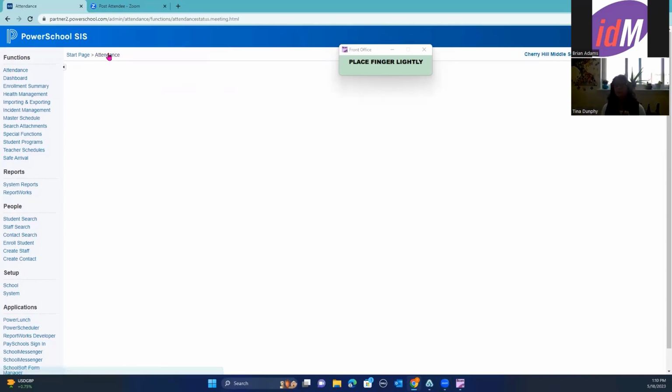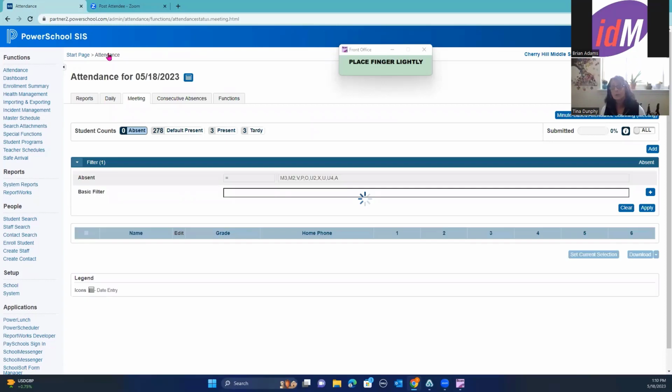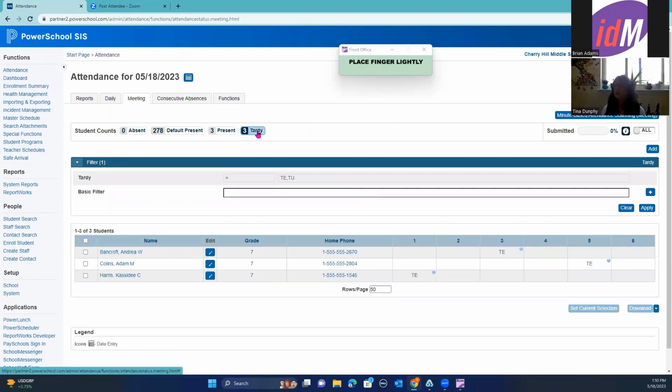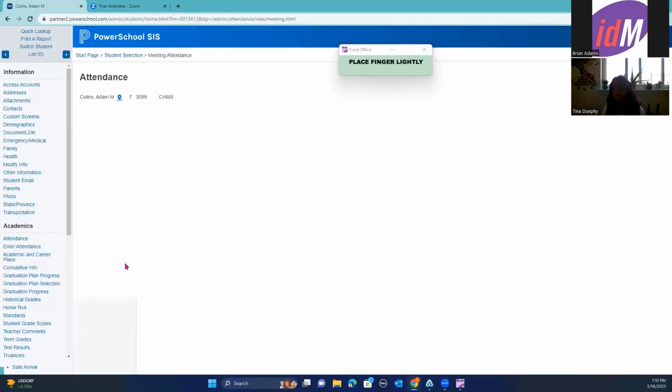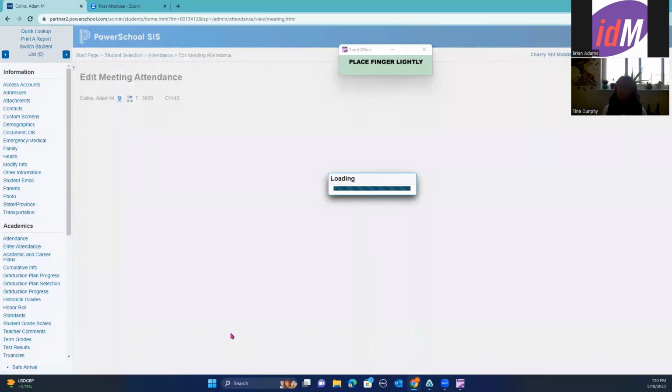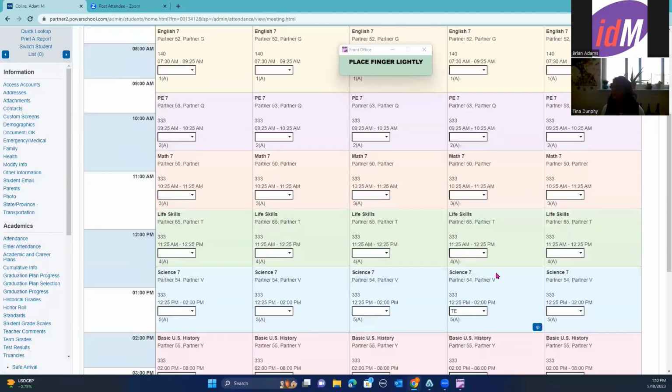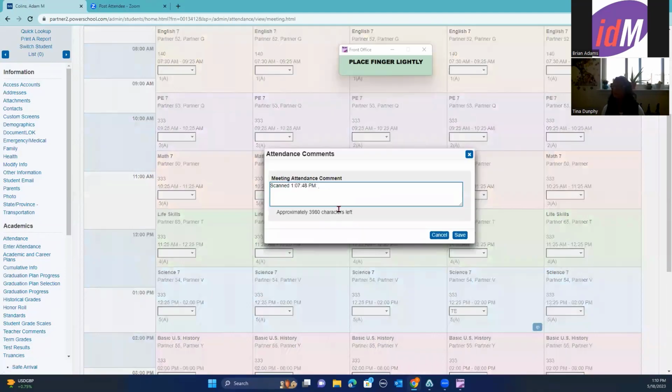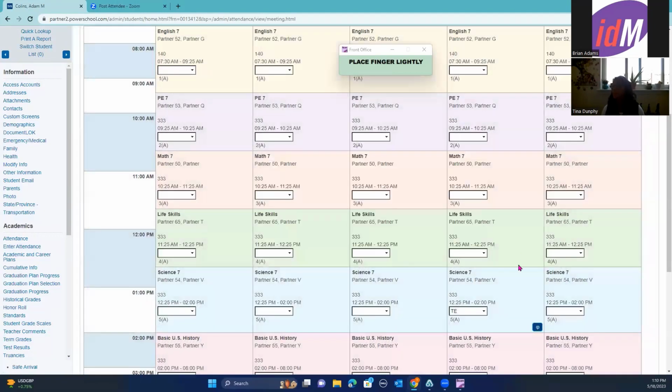So for this particular configuration, I chose to have my attendance record entered into the student's meeting. Okay, so if I'm going to look here, and we are going to go into Adam's meeting record. Today is Thursday, okay? And he scanned in at 1:07, which is the comment here that's appended with the scan time. And the attendance code was written to the appropriate meeting when Adam entered that front office and came to the building late.